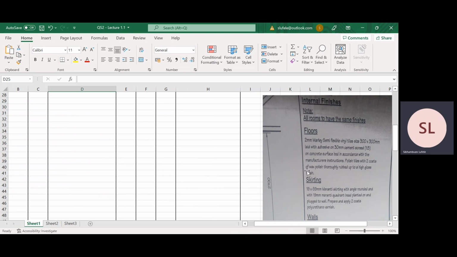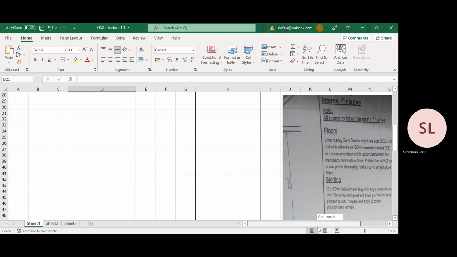And we need to remember that we are doing 3 things. The descriptions will differ from one another, of course. There will be different descriptions, all right, for each item that needs to be measured. But when it comes to the measurements, they are the same for everything that we need to do here.